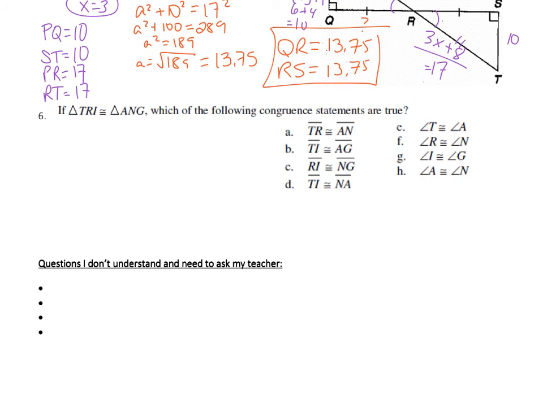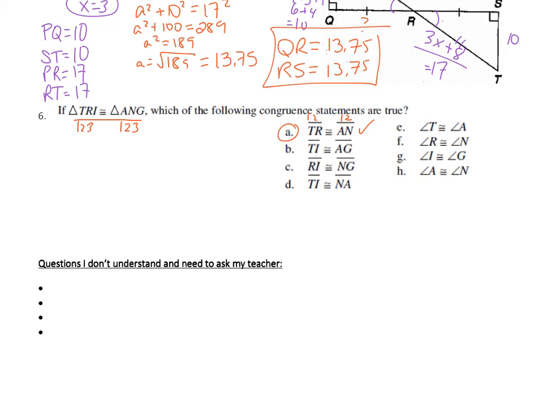For the last question, you need to do a little bit of review. And if we have a congruent statement, we want to pick out which statements over here are true out of our 8. So remember, if we number this as like our 1, 2, 3 for the letters, then we can match up the different sides. So TR is 1 and 2. AN is also 1 and 2, so that is a true statement.